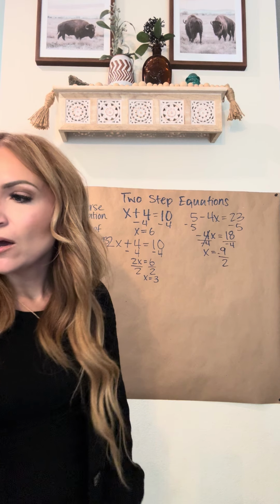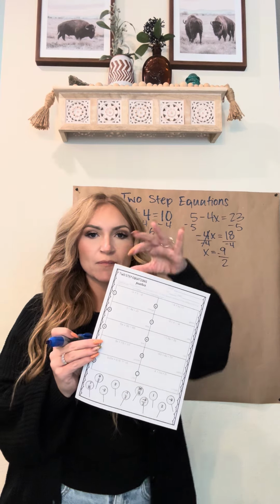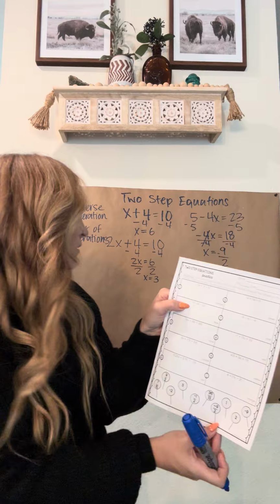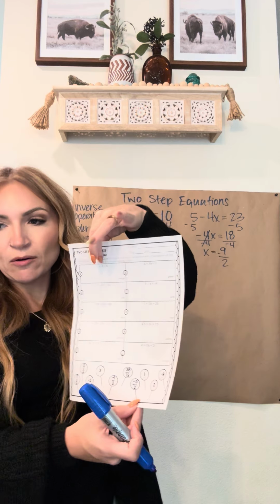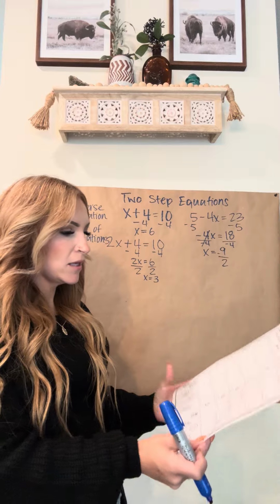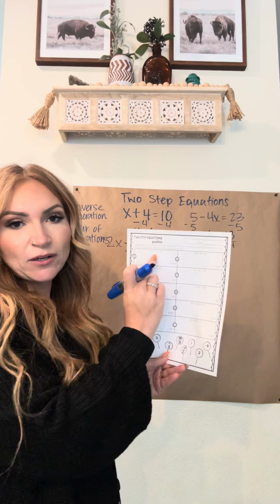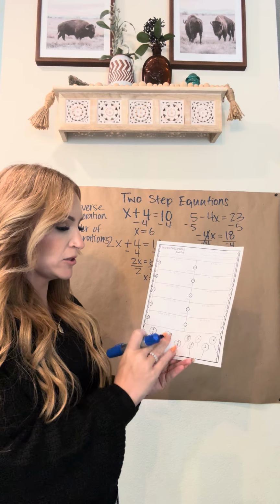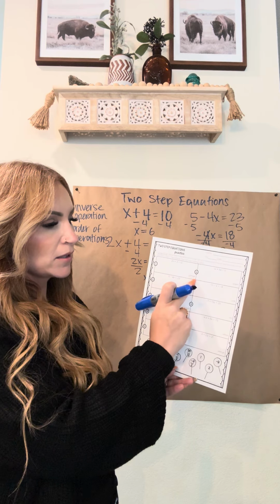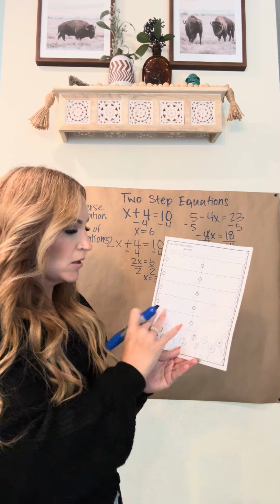Okay, so what we're gonna do today is this worksheet we have. We've already done number 2 with you. I'm gonna go over number 1 together before you guys work on your own. What you're gonna do on this one is it has all these lollipops on the bottom that are your answers. So you're gonna figure out your 2-step equations, and then when you get your answer, you're gonna color the coordinating lollipop the color that is on each of the equations. So number 1 is orange, green, blue, pink, so on and so forth.